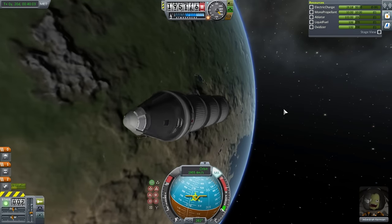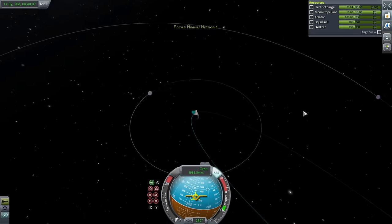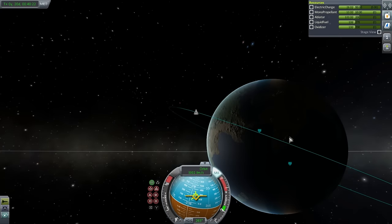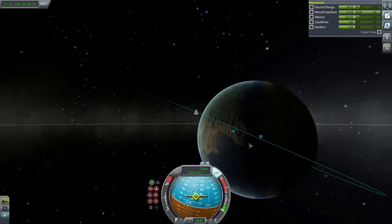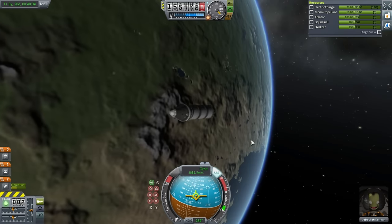Okay, we're close enough. I think I will once again just see where we end up. It looks like we could end up pretty close to KSC like this, actually. On the other hand, we could end up on those mountains to the west of the KSC, which is not so great. But probably we'll end up in this ocean right here. All right, let's let go of the second stage there.